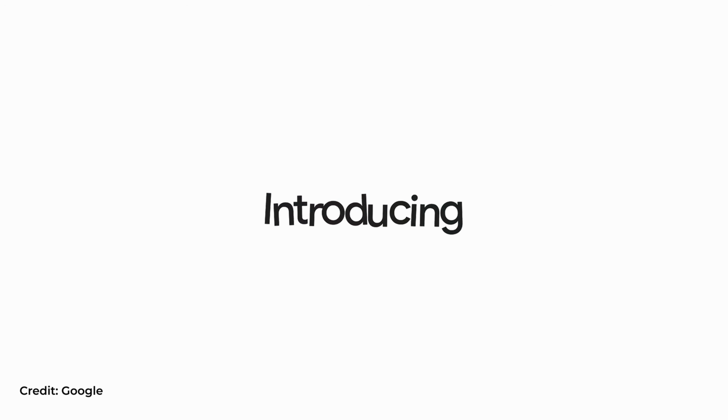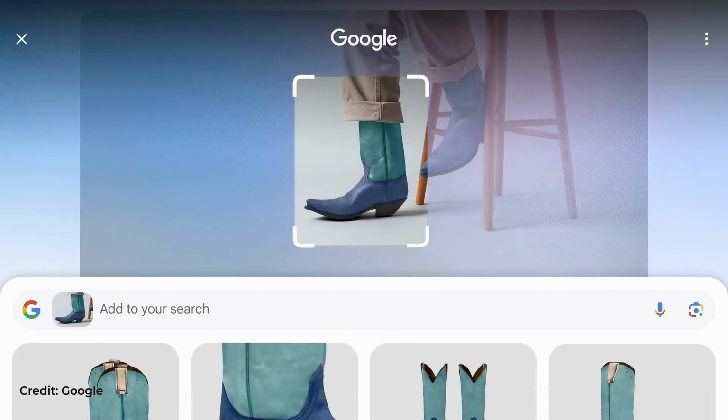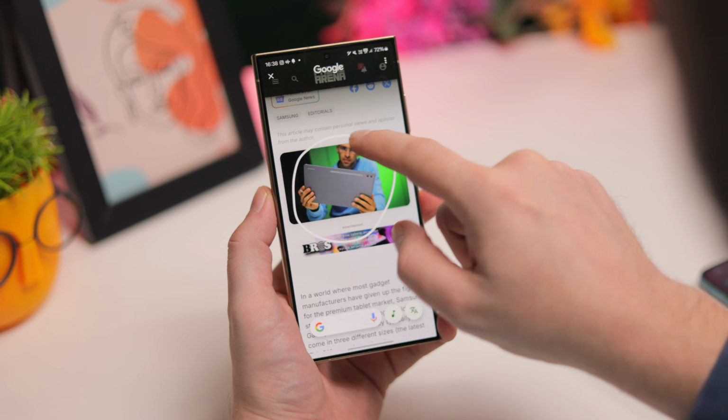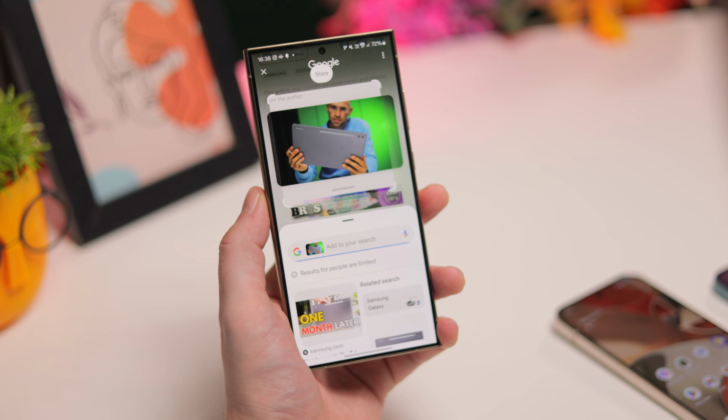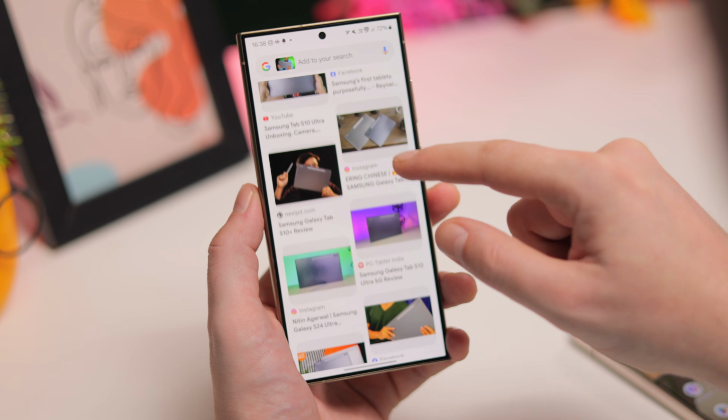Of course, the Pixel has Google Lens, which is the exact same thing as Google image search, but also circle to search with Google, which means you can circle any object on your screen. You could be looking at a picture, a Facebook post, whatever, and it will try to look for that thing on the web. And the Samsung Galaxy has the same things. They are a part of Android.